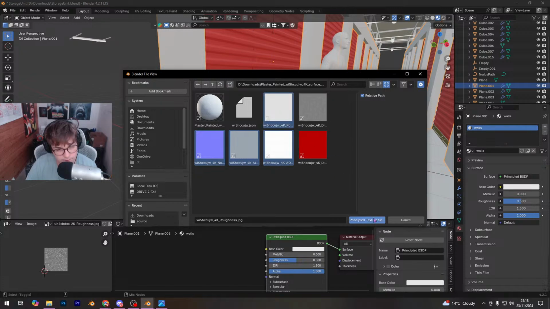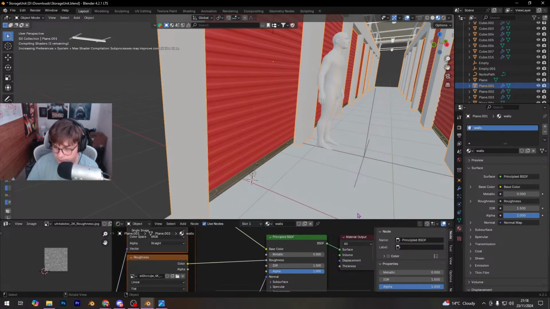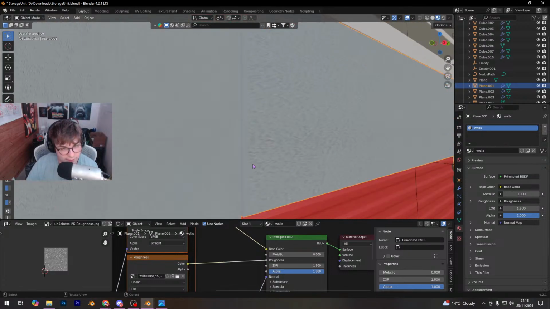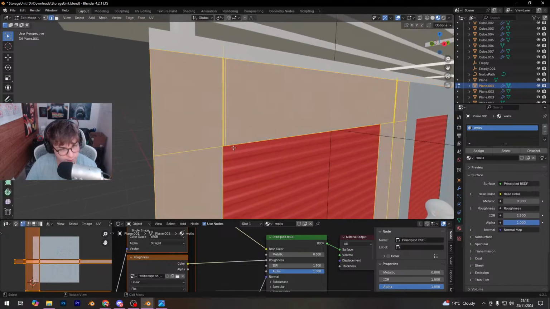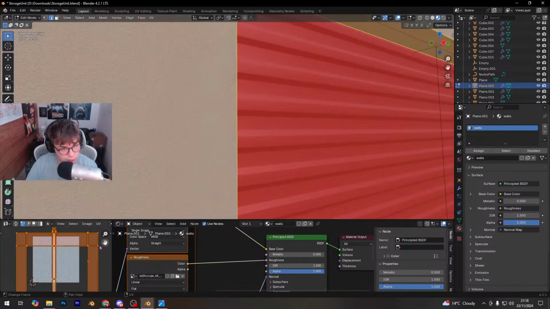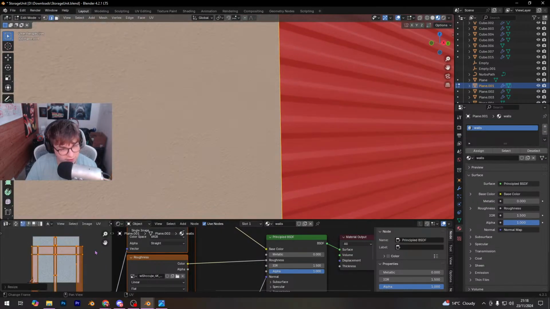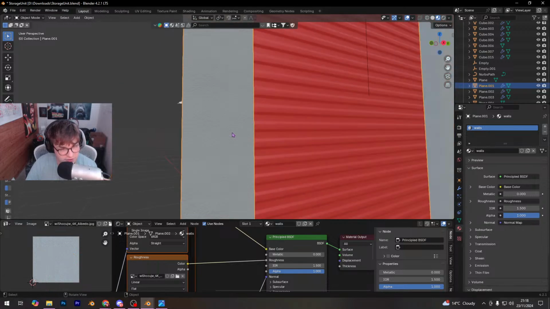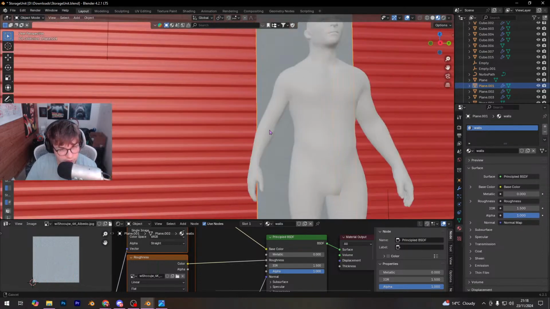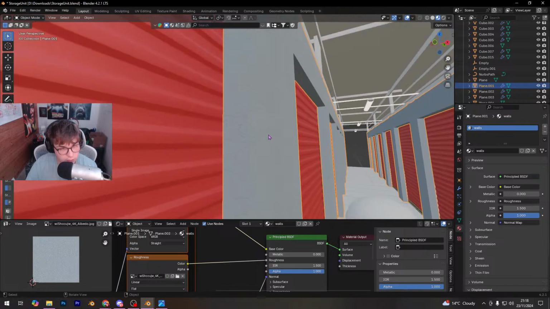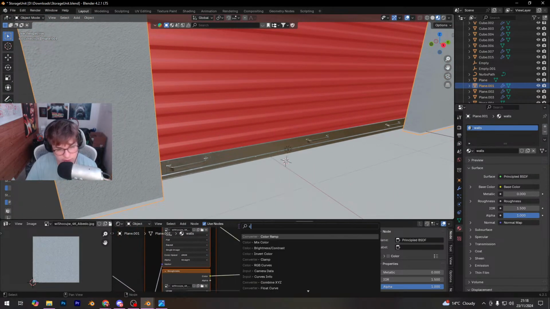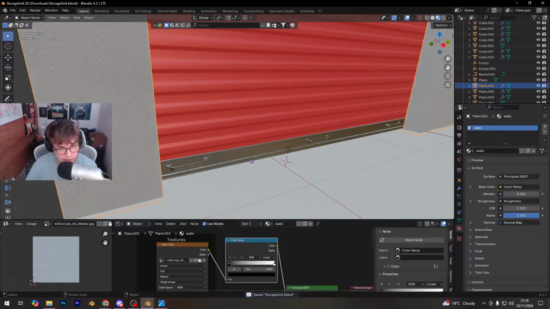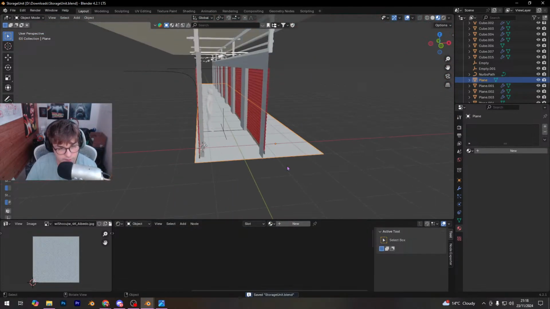And roughness. Oh yes, I like that. It has the little spots on it. I can imagine that being used in this kind of place as well. I don't know about the colour. I'm gonna make it a bit brighter. And then the floor I'll do, because why not?